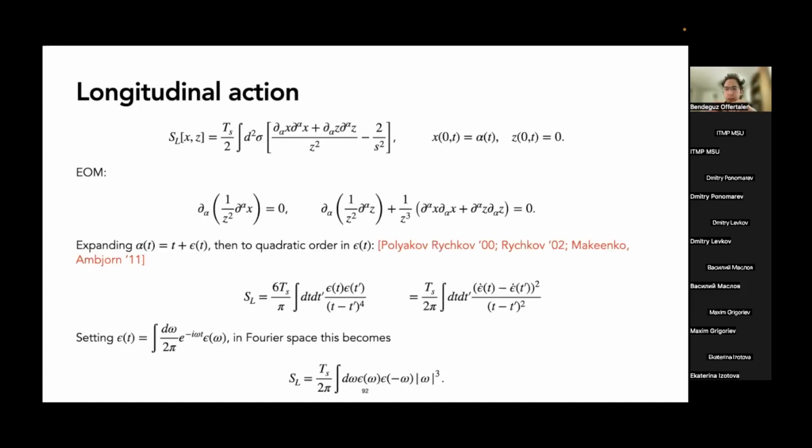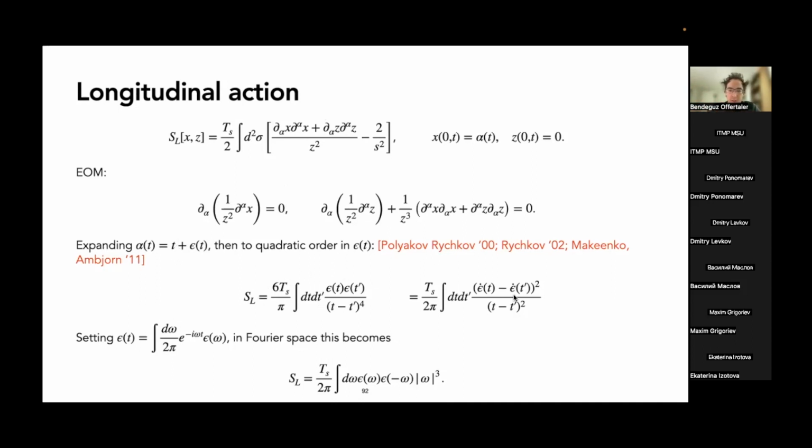I was originally planning to go through some of the details in getting to the longitudinal action, but for the sake of time, I will simply skip over those slides and state the final result. So the idea is that we can study this longitudinal action perturbatively around the saddle point. The saddle is given by alpha of t equals t, up to SL2R transformations. So we consider a small perturbation by writing alpha as t plus epsilon, and then we can study the longitudinal action to quadratic order in epsilon.